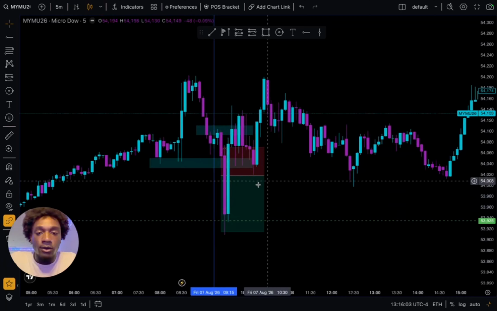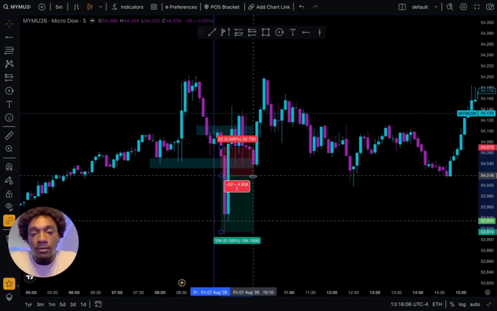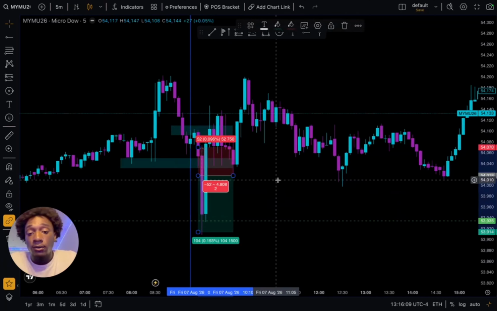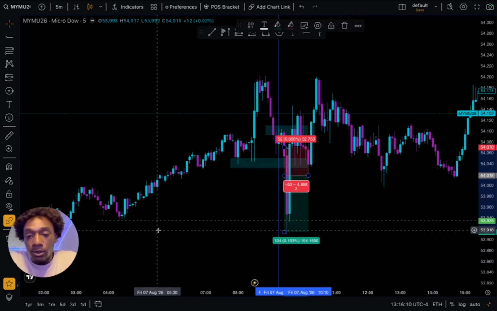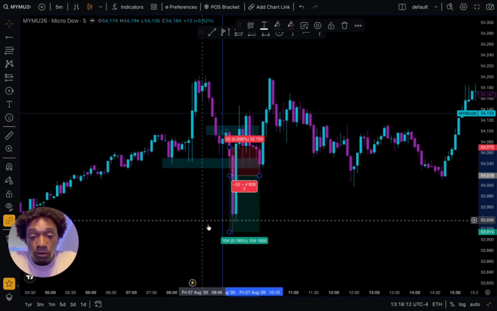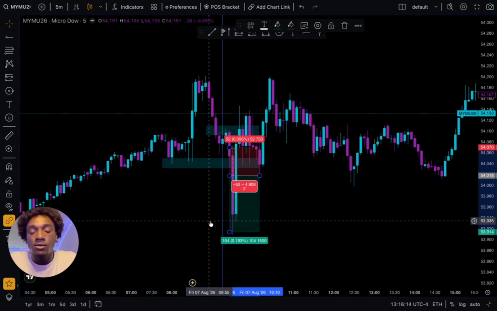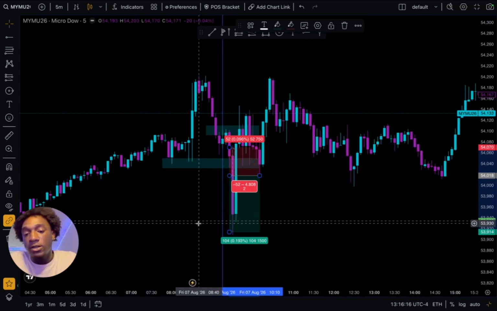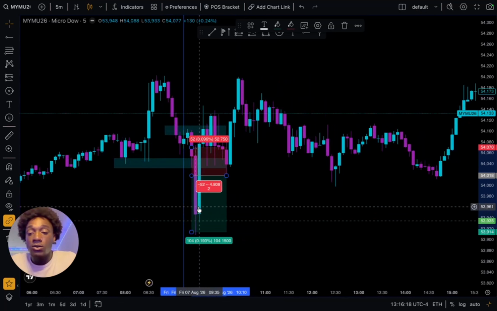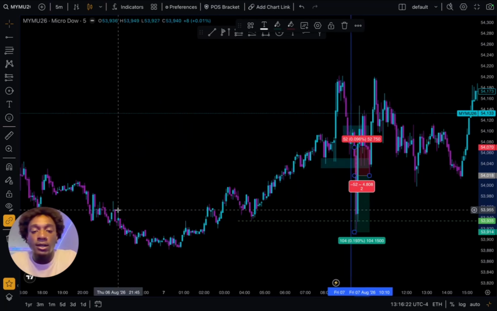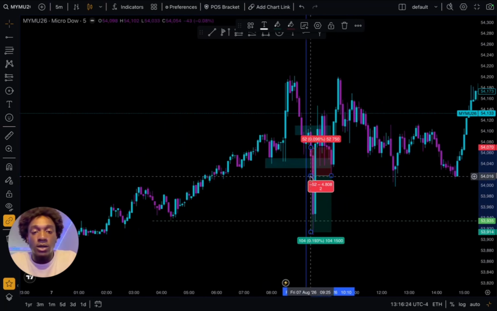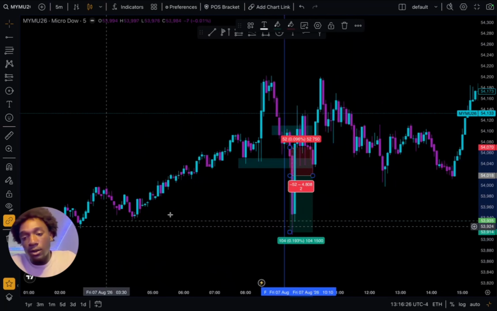So I aim for my 1 to 2 when I cashed out. Either way, I made 2 times what I'm risking, right? Now, with these levels of liquidity, if you guys feel more comfortable, you can just put your take profit on these levels. But me personally, I just draw them out so I know where price is trying to go. What is attracting price? This area right here is what's attracting price, right? So I know price is going to go here. I'm just going to mark out that level.